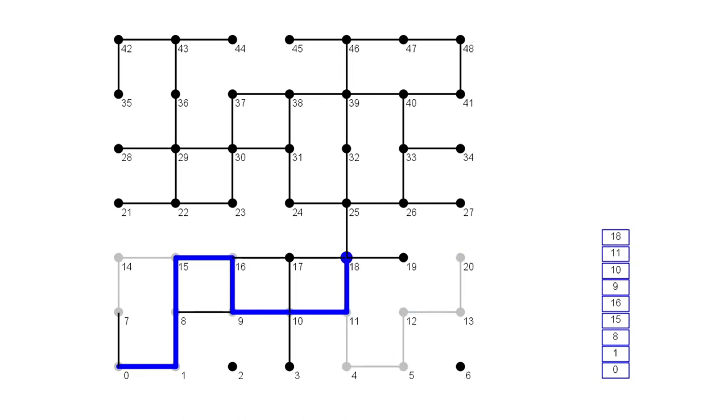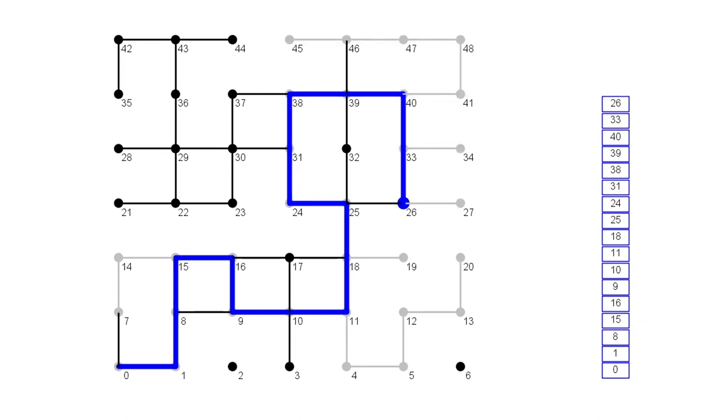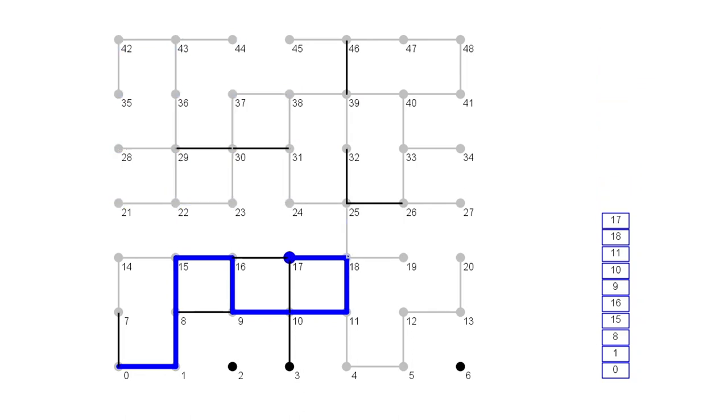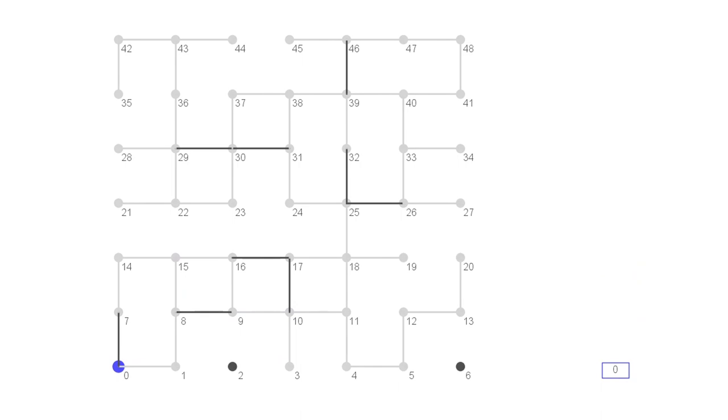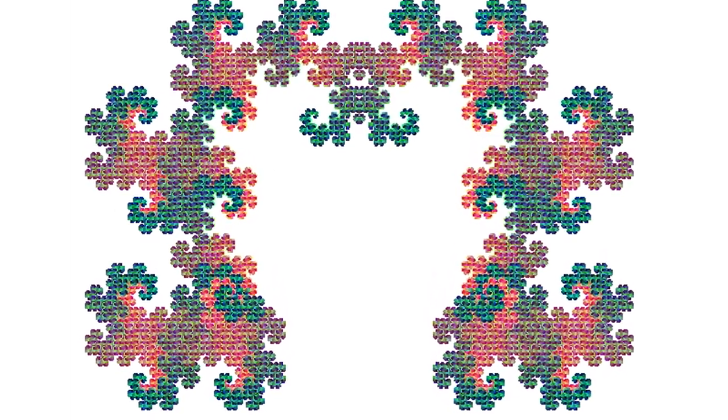This process continues, where we explore as deeply as we can, and then backtrack just enough, until we have more choices to explore, and explore those as deeply as we can. This might still seem like magic, like there's some extra hidden stuff running behind the scenes to make this all work. So to show there's nothing up my sleeve, we're going to go all the way down to the lowest level of programming, assembly language.